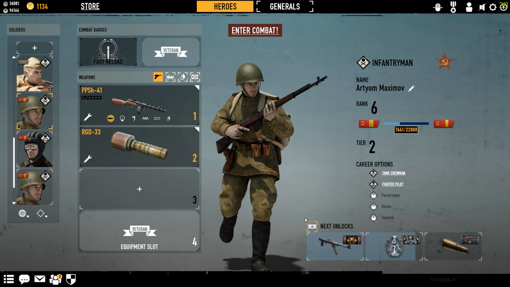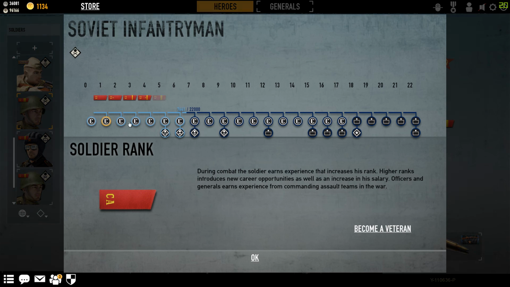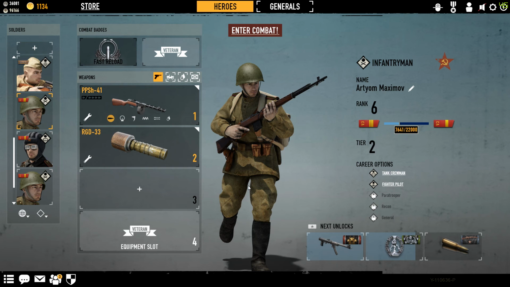The character career tree has been replaced by a much simpler component that simply displays the career choices currently available for the soldier, right here, instead of this being displayed on the screen the whole time. Buying veteran membership now immediately unlocks slot 4, and you will be able to equip weapons in it without reopening the window.